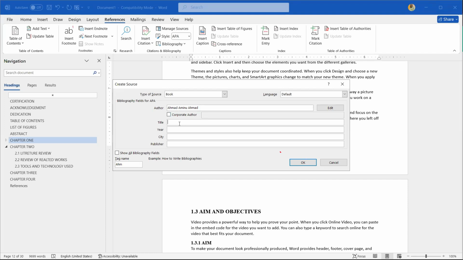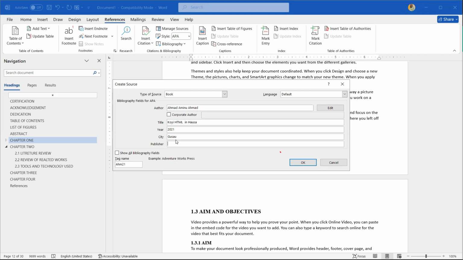The title, please, Usman Hadi, you are disturbing us with your marker. The title, let's say the title is Koi HTML. It means learn HTML in Hausa, like this, for instance. Then the year he published the book is 2021, for instance, in Gusau City.